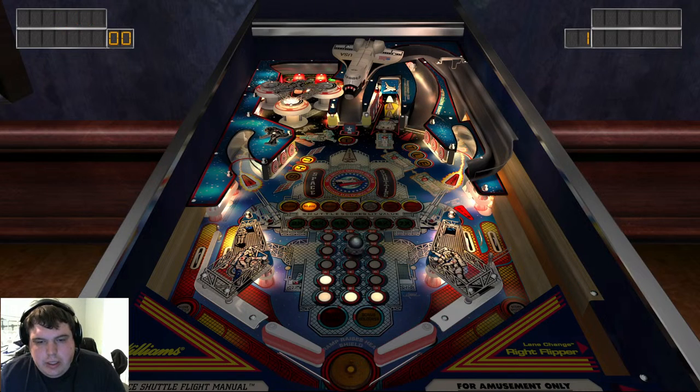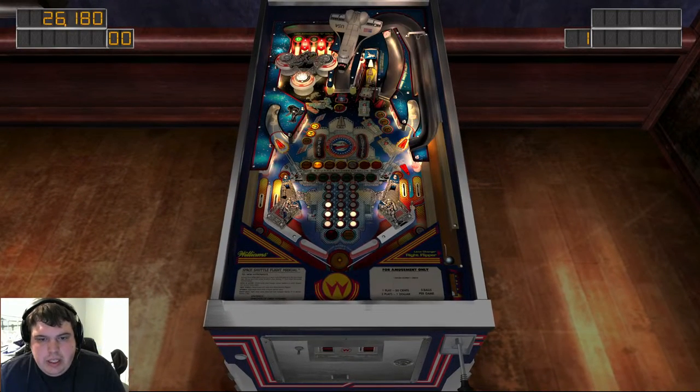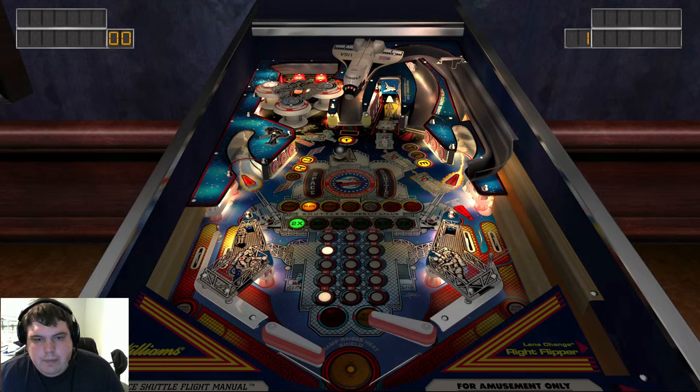This table was also on the Pinball Hall of Fame Williams Collection when that was released for the PlayStation 2, original Xbox, and Wii. Since this table is no longer available, go out and buy the Hall of Fame Williams Collection for PlayStation 2, Wii, PS3 and Xbox 360. I think all those versions have this table on it.